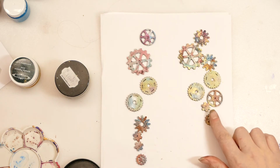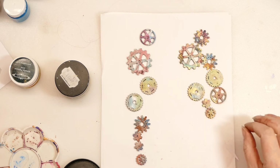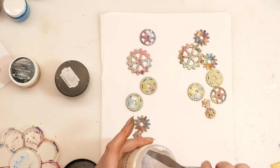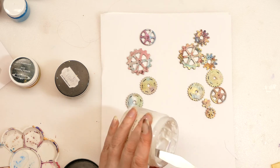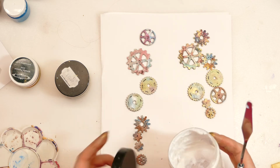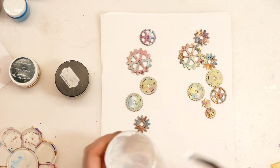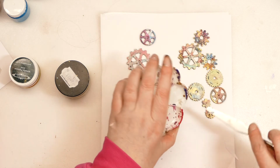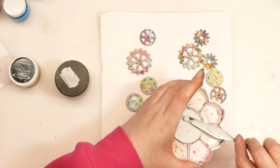Okay, so on this side, that is where I have used the Pebeo gilding wax. What I'm going to do on the other side is, this is where I'm saying, if you've got your basics like a gel medium and pigment powders, the world's your oyster. So for this, I'm just taking a tiny bit of gel medium. This is indigo blue, slap it on. And I'm just going to pop that into my palette there, maybe put it in the centre so it's easier to mix.